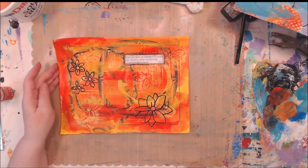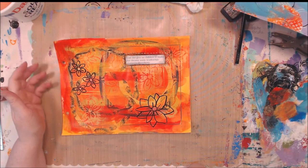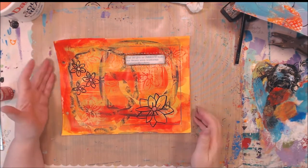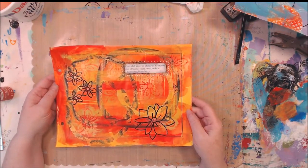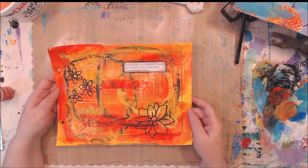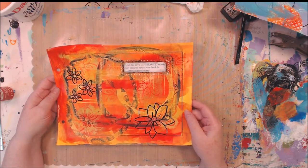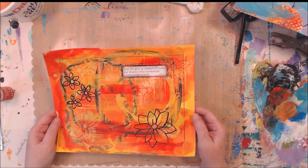Anyways, I just wanted to show you, recap what I did. I really like this one the way it was, but I wanted to add just a little bit of pen work to pop it out, also to tie it to the rest of the pages in the book. So this one is all finished, and it says, God did give us children to make our dreams seem worthwhile, by Lorraine Hansberry. Anyway, so that one's all done.